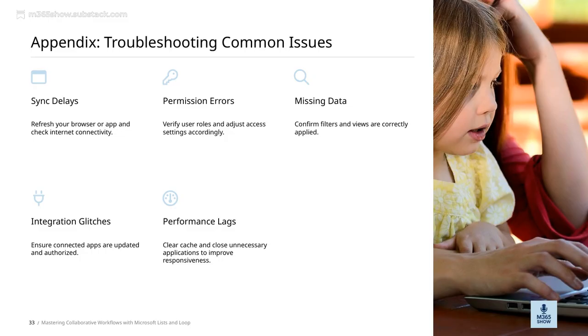And finally, for sync delays, patience can help, but also consider refreshing your view or resyncing your data. Ensuring your internet connection is stable will also prevent delays and keep everything running smoothly. These troubleshooting tips are designed to keep your workflows seamless and help you master the collaborative tools we've discussed today.